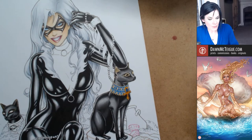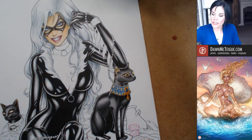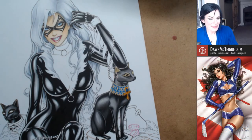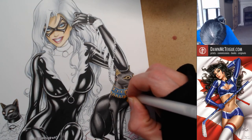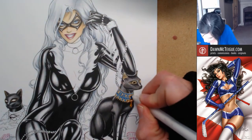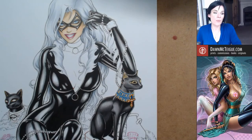No, I said YR24 and E23. And usually I do start with YR31 as the lighter color, but I kind of forgot. It's been a minute since I've colored with Copic marker. And if I haven't done something in a while, I'll start to forget what colors I use. So usually if I'm in the middle of a commission and I need to stop, I'll actually take a picture of whatever it was I was using so that I don't forget and start using the wrong color.